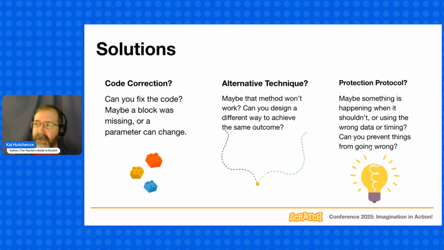I should have come up with a good example of that. Sometimes when you start creating big projects, you'll realize different ways that you could do something. Well, should you do this? Should you create a sprite to be doing that, or could you do it with just a clone of a sprite that already exists? There's different techniques. There's different ways you could go about it, right? So sometimes you need just an alternate technique to do something.